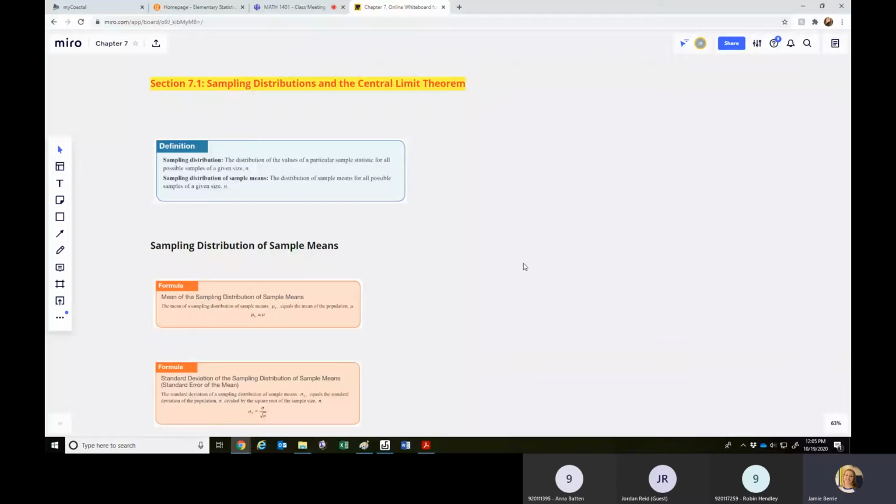So, instead I wanted to share with you this example that the book gives that I think is a good example of what a sampling distribution is. It says, imagine that you've made a big pot of vegetable soup. And the last thing that you have to do, let's say, is just taste it and see if you need to add any seasonings. And the book says, how will you test to see if the seasonings are correct? So of course we're going to dip a spoon in and taste it. So that would be like our sample. So you dip your little spoon in and taste it.